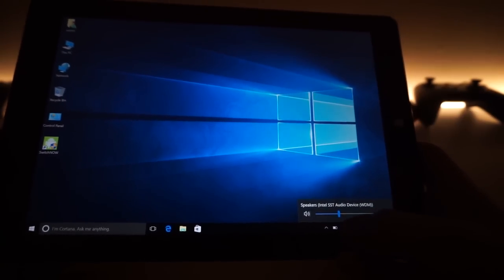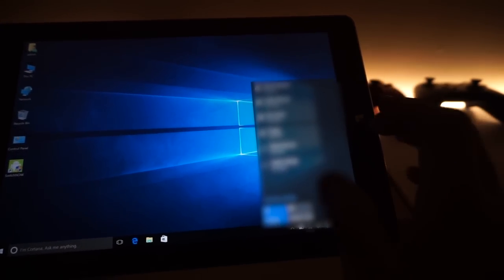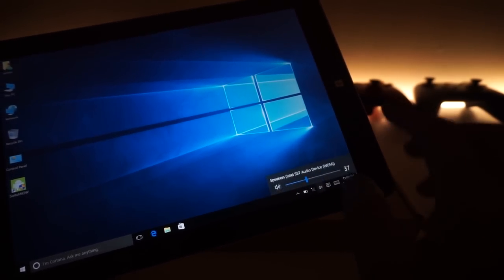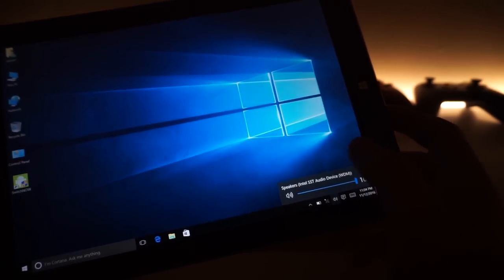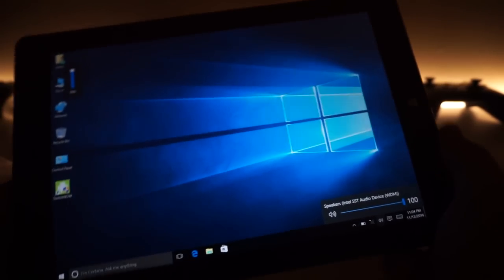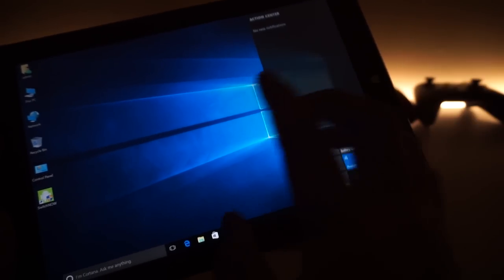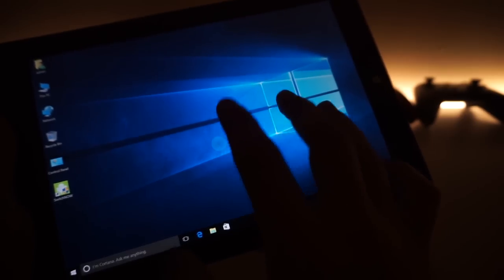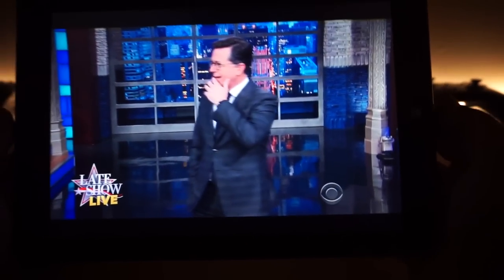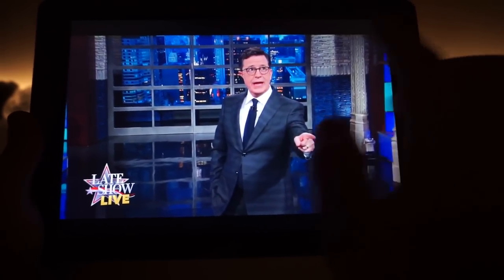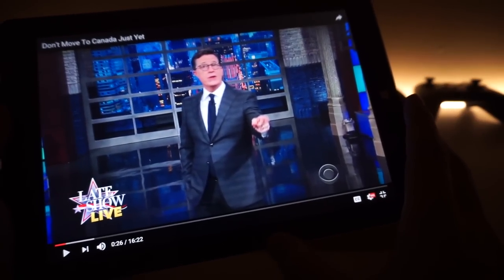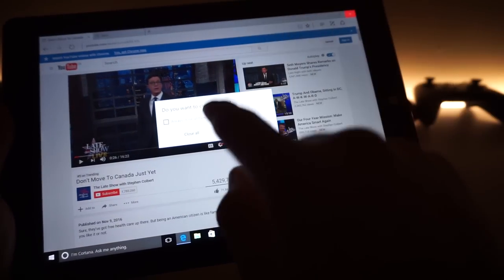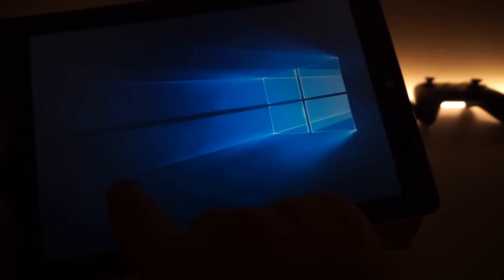Let's take a look at the Wi-Fi here. Seems like we do not have a 5 GHz network, which is quite unfortunate, but oh well. Let's see how loud this thing is. It's okay in volume. We'll find out more. But there's nothing much to show right now other than install Steam, play some games, see how this thing performs. Sound quality isn't the best, but I'll probably be using headphones with this thing. So that is pretty much it for Windows. Let's head on over to Android and see what it's all about.